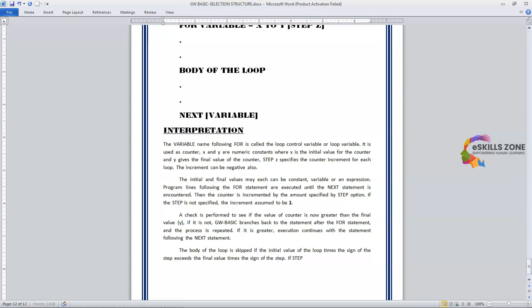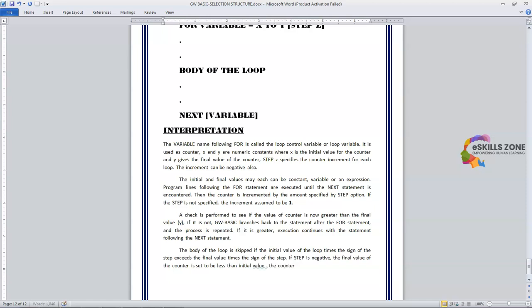If step is negative, the final value of the counter is set to be less than the initial value.